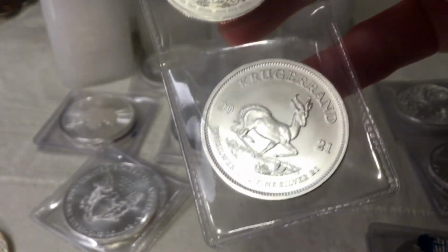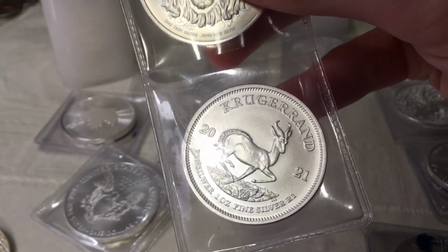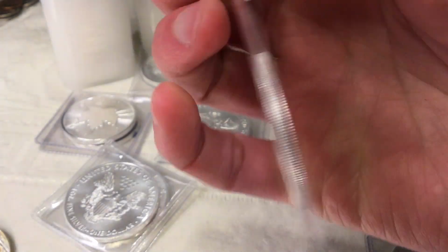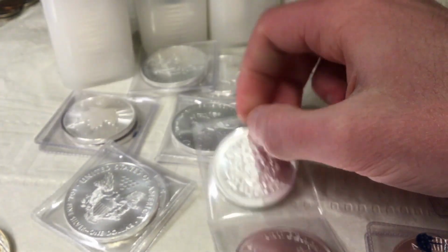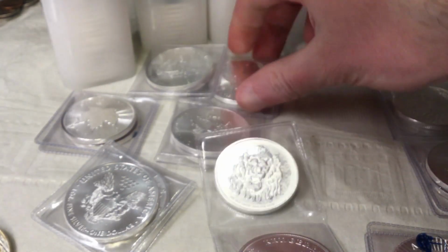And that's one thing. I hope the South African mint, or whatever they call themselves over there, excellent coin. I really like it. It's just different, a little diversity to the stack. But they have had some with milk spotting. If they can figure that out like the other mints, it's a real sleeper. Oh, here's a couple nice Maple Leafs.